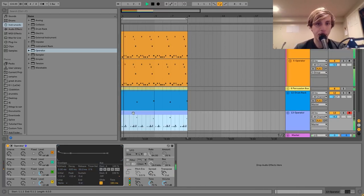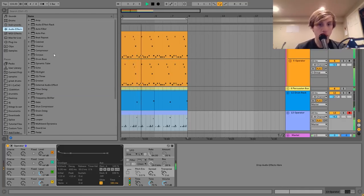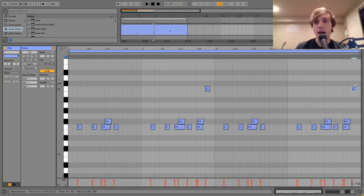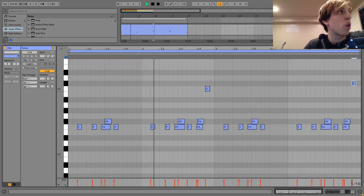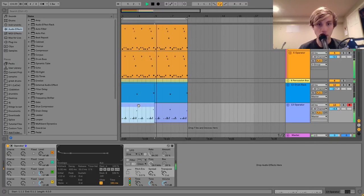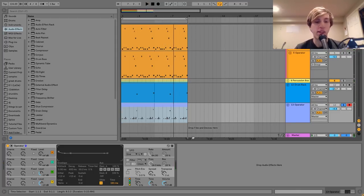Also going to... here, let's actually switch this off. So the first time it'll do C, and the second time it'll do C sharp. Nice. And then I think I'm going to work with the sound a bit.